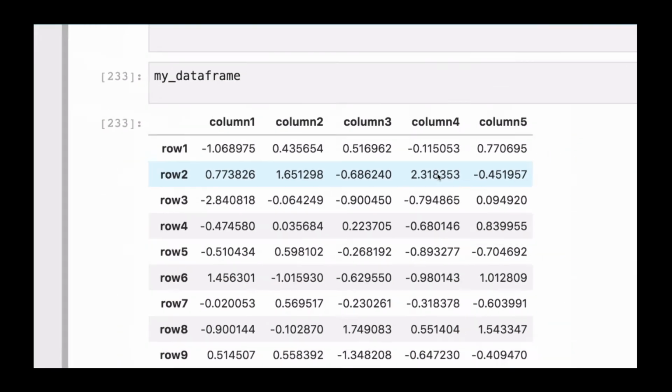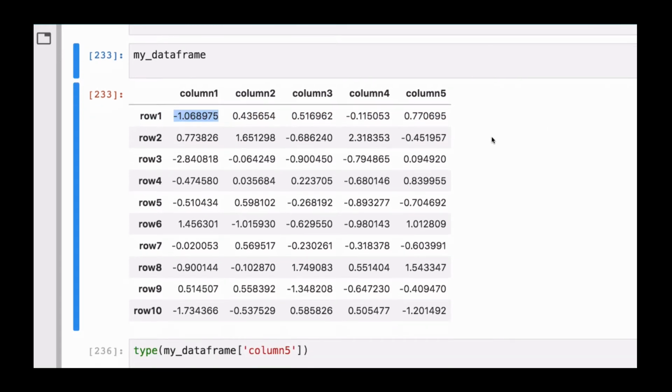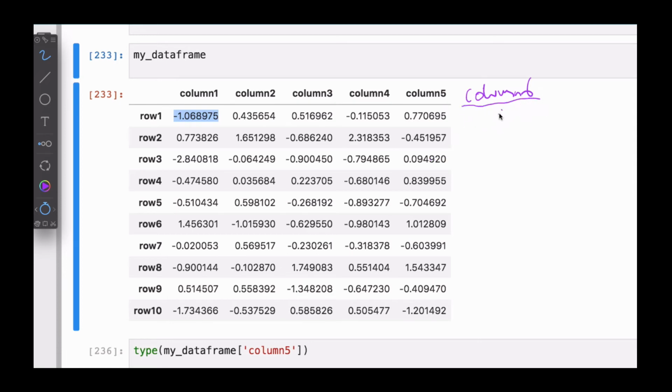So if you go into column 1 and pick, say, negative 1.06878975 and multiply it by 2, then that value is what is going to be there. Let me do that over here. I want to add another column here, which is going to be column 6. Now, what values can I provide in this column 6?